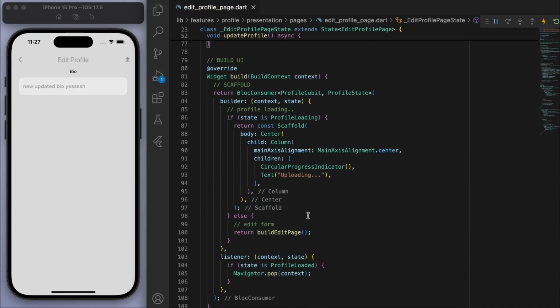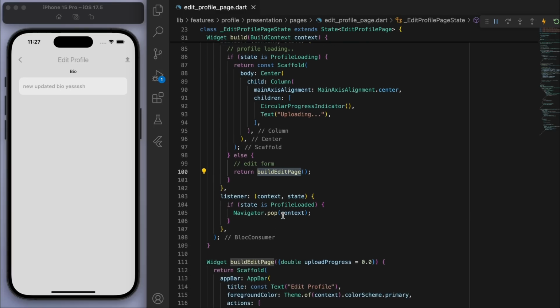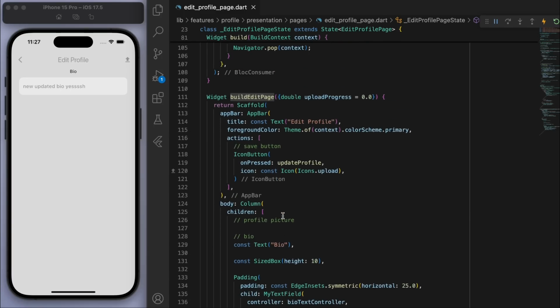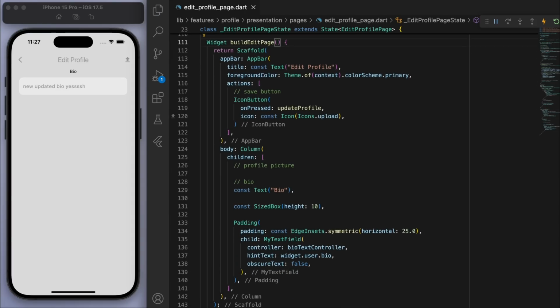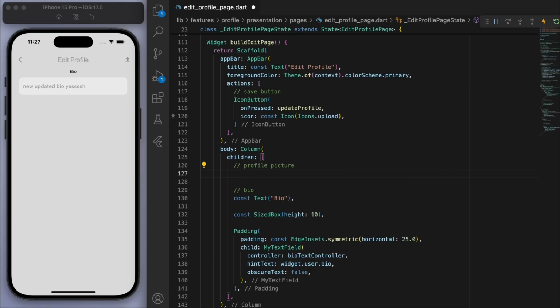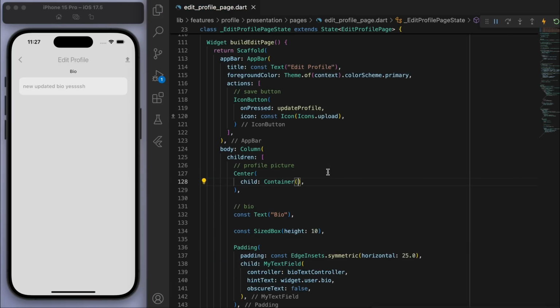Cool, and just to finish off the UI part of this, when we build this edit page, I don't think we really need this upload progress. Let's now fill out this profile picture. So again, I'm just going to put in a placeholder icon for now, kind of like a circle of some sort.